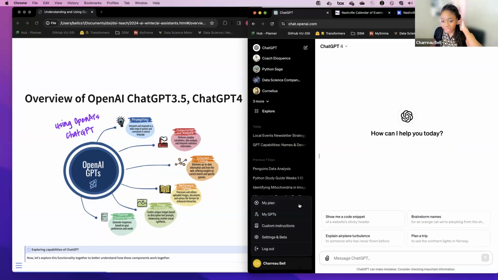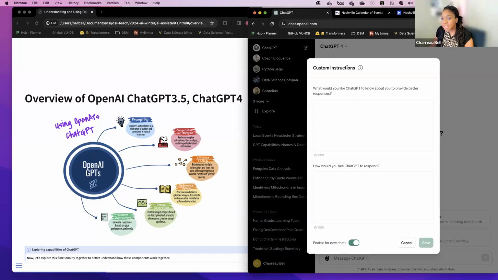Oh, lastly, the one thing that we didn't talk about is this notion of custom instructions here. So remember that this is ChatGPT, it's interacting directly with you. And so because of that, you can set these custom instructions that will apply to ChatGPT. So it applies to how ChatGPT will respond to you in the future. So what types of things can we set about ChatGPT?